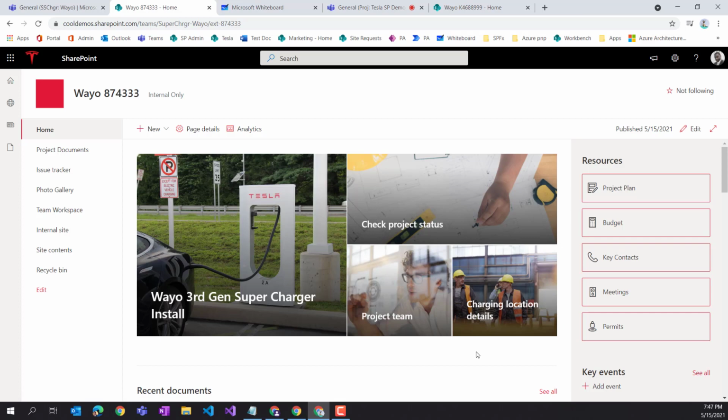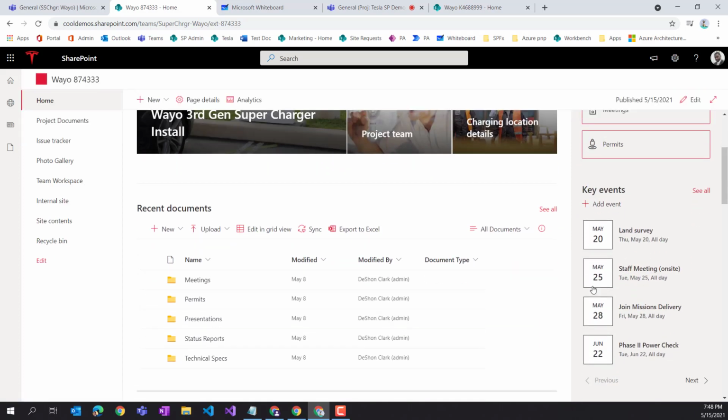This is what the traditional extranets used to look like, or the role and the responsibility of an extranet. It was really that landing portal that they can come in, get key information. Here's the project plan, budget, and these are all the events that are coming up that they should be aware of for this particular location.